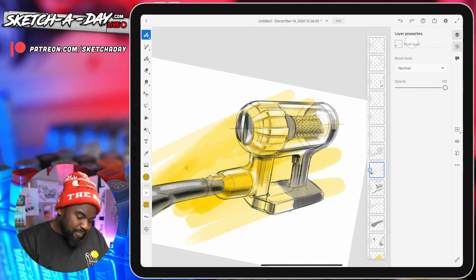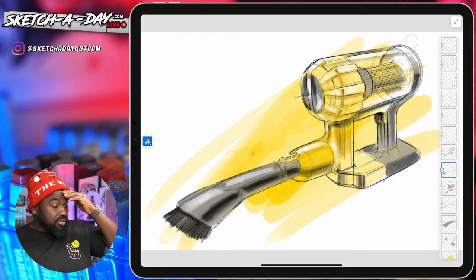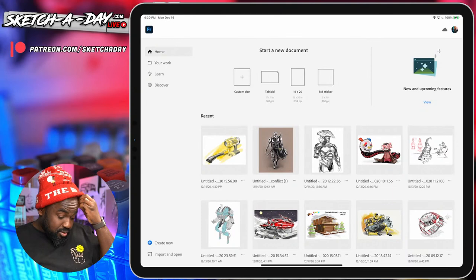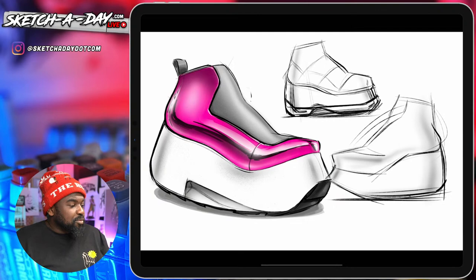All right, so there is a vacuum sketch there in Adobe Fresco. So I'm actually gonna go back out to my main area, and I wanna show you something cool that this will actually sync to my desktop in just a sec. So for now, quick review. In Procreate, we did these cool platform shoes. Pretty sweet. Thanks for the suggestion. That was from Marzi.